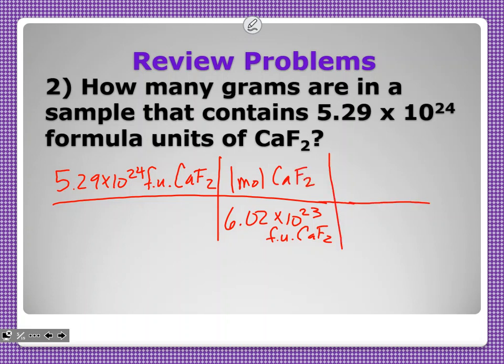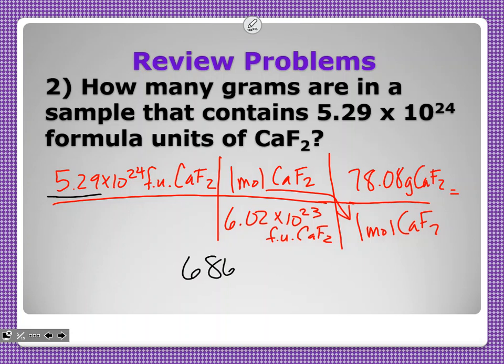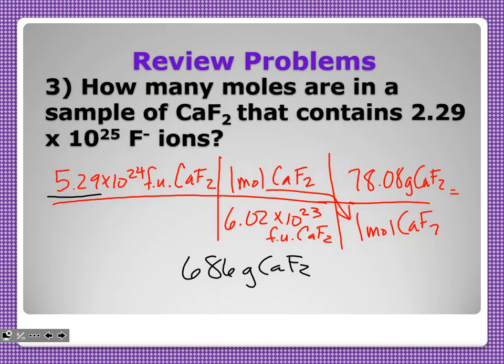Now, we're going to go from the mole to what? To grams. So we're going to diagonal down that mole, send it down here to get canceled out now. And we're going to put our 78.08 grams on top. And how many significant figures will we keep for this one? 3, because the measured value has 3. So what is your answer? 686 grams calcium fluoride, very good. Which happens to be correct.